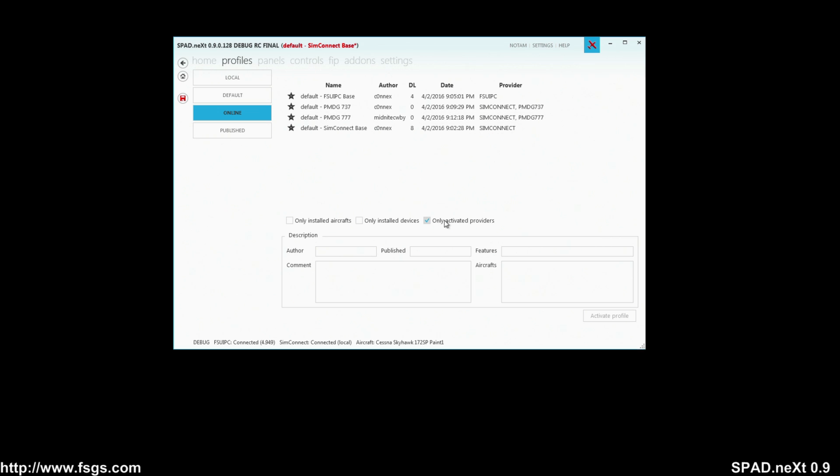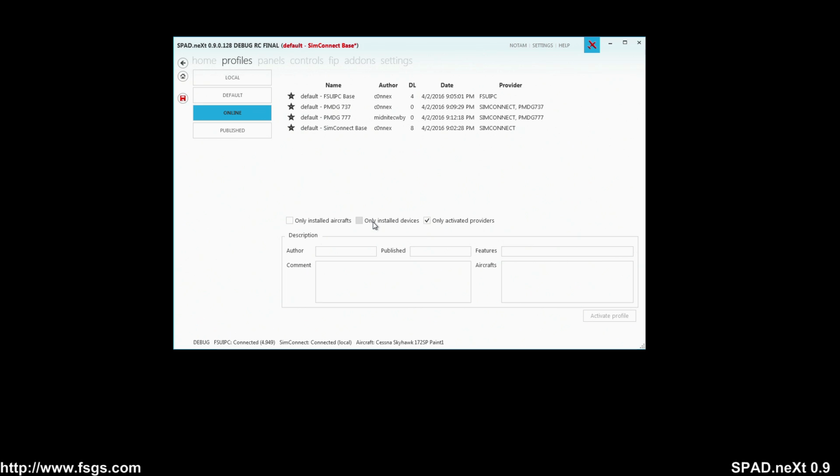And by default, you will only see profiles whose providers are activated in your installation. Then you can filter more by only installed aircraft. You will not see any profiles anymore that are for aircraft that you don't have installed, and only installed devices.